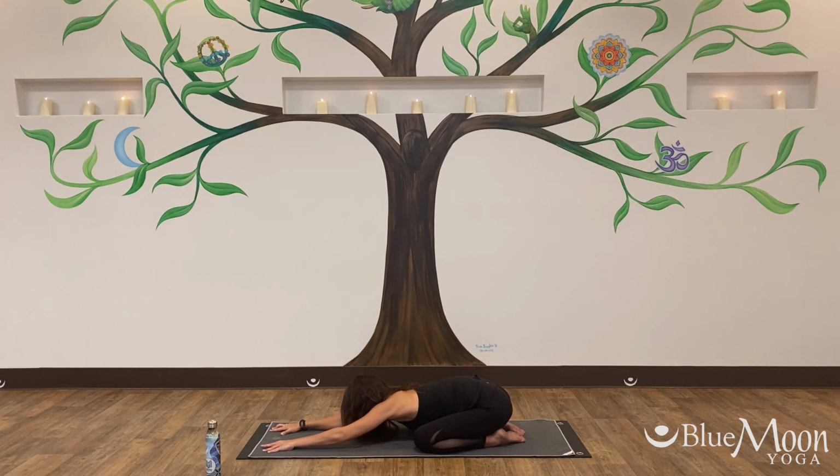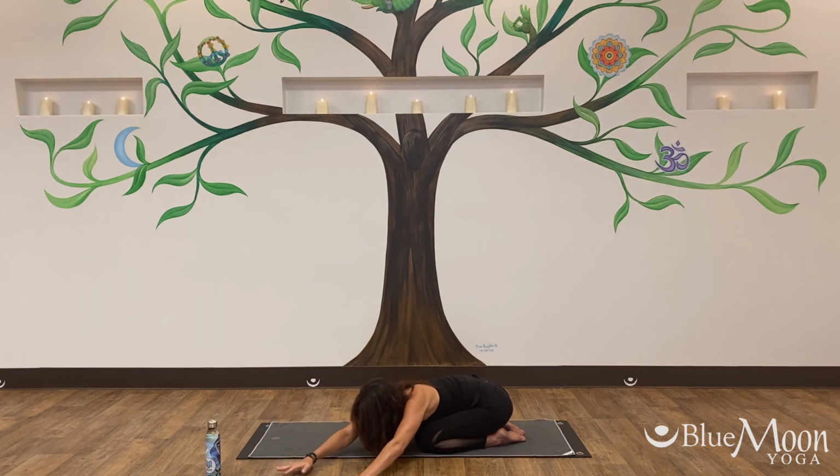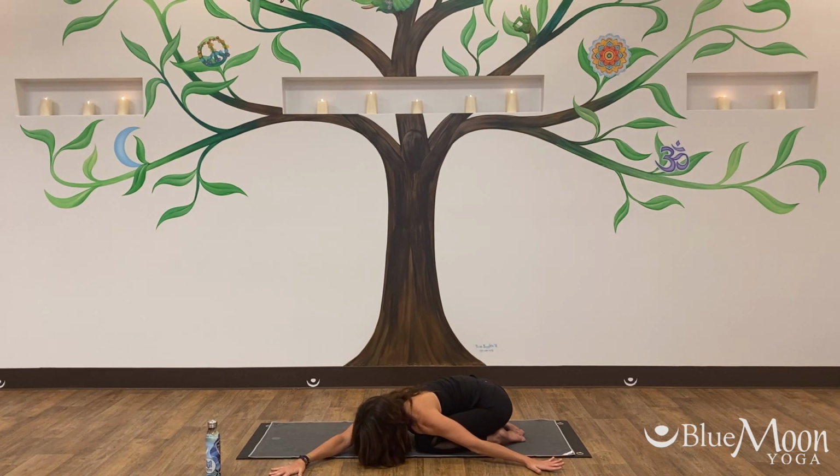So start to extend your arms forward towards the top of your mat. We can keep the head down here, neck relaxed, and we're going to take the arms all the way over to the left side. So right arm reaches across, and allow the left arm to start to reach more towards the back of your mat so the arms are nice and open. Relax the head down, and then just send the breath all the way down into the right side. You start to feel a stretch to the right shoulder.